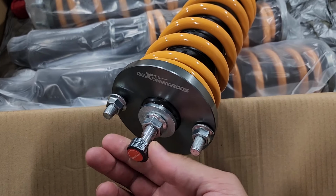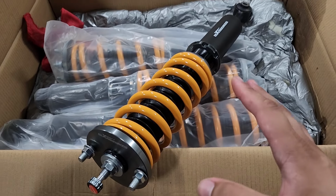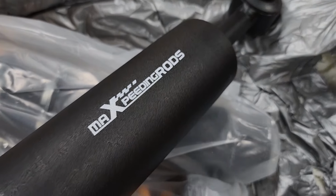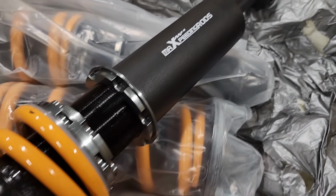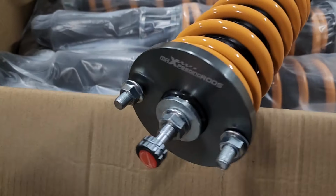Really like this adjusting end piece here. That's really nice. Guys, they're killing it, man. This looks so freaking great. It's like a powder coat type of finish to it, man. That's fucking awesome, man. With the yellow.